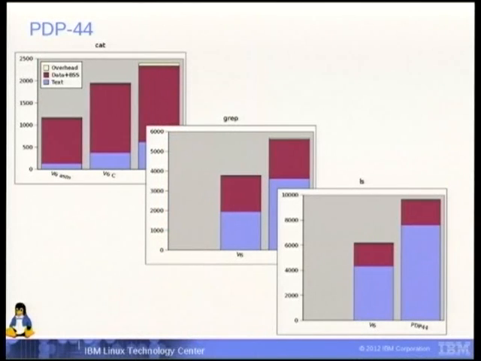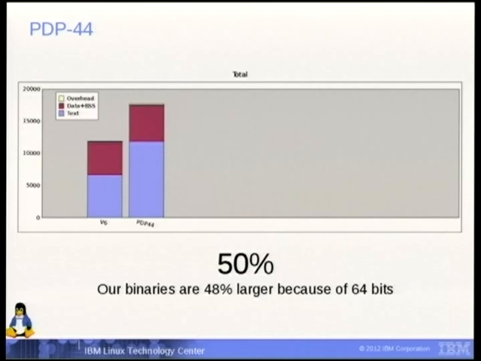We get a significant amount of text bloatage. We get a little bit of data bloatage, but not much. Mainly that's buffers. A 512-byte buffer is still a 512-byte buffer in 64-bit. If we do our totals, we can approximately say that we're paying a 50% bloat penalty because of 64-bit on my completely made-up architecture. So, well, okay, reasonable.